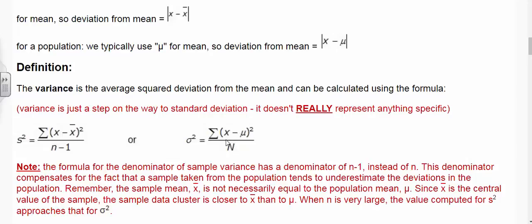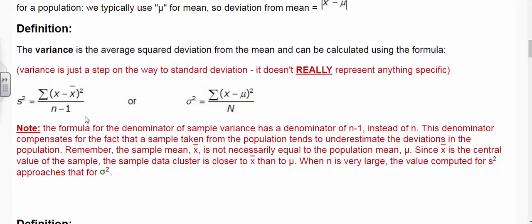I understand that these two formulas are essentially the same, as was the previous one we saw, which was doing averages or means for populations and samples. We won't worry too much about which one. If I tell you in a question that we're dealing with a sample, then you should know that you divide by n minus 1. If you know for sure it's a population, divide by n, the size of the entire group, or the size of the group minus 1. But for the most part, that's not going to be a big issue. And again, unless it's super obvious in the question, I probably won't even worry about which one you choose to do.